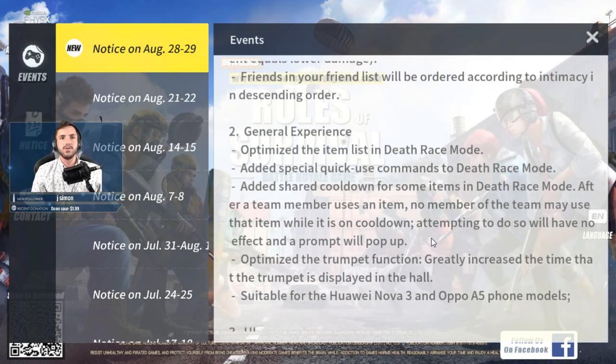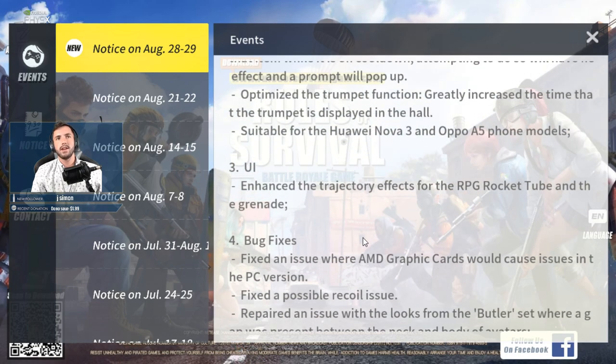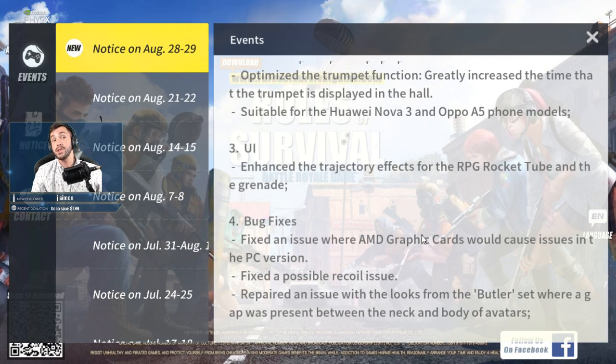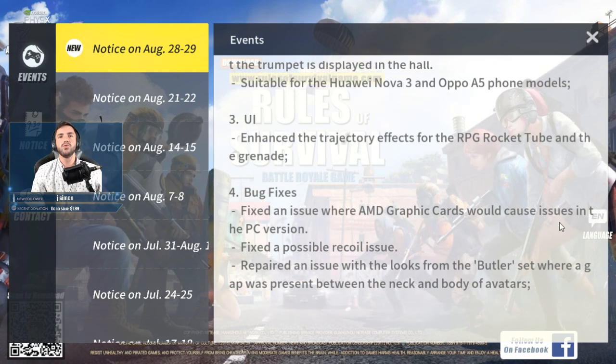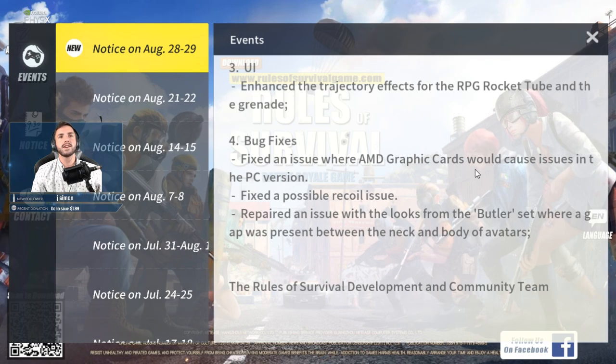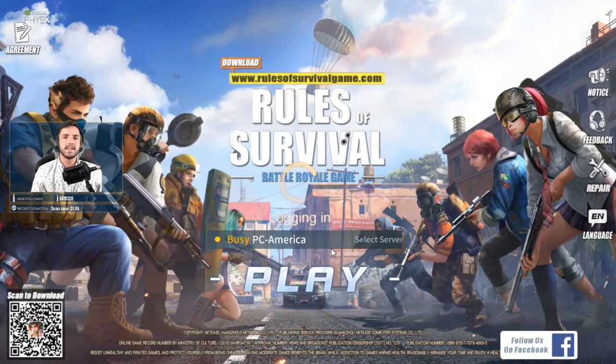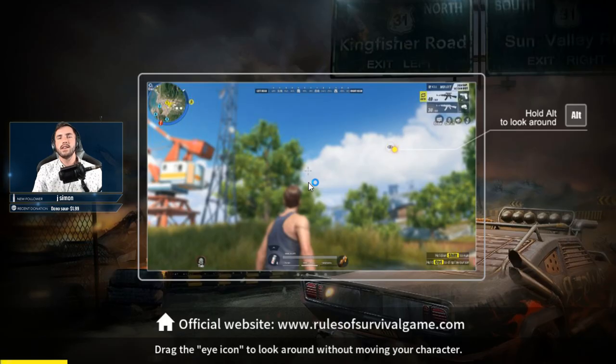Death Race. Do not care. Suitable for... Yeah, I don't care about that either. Enhance the trajectory effects of the RPG, rocket tube, and the grenade. Maybe you can shoot it farther? I don't know. Fix an issue where... Yeah, that doesn't affect me. Fix the possible recoil issue. Blah, blah, blah. All right, let's get into the game and see what we've got today in the update. Hopefully something fresh and tasty.